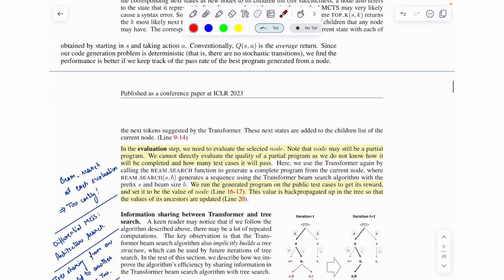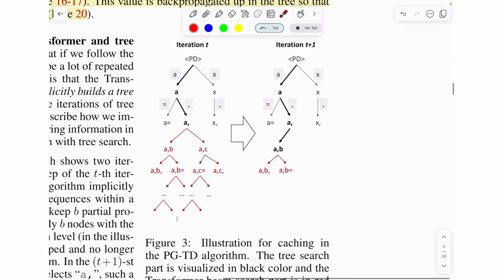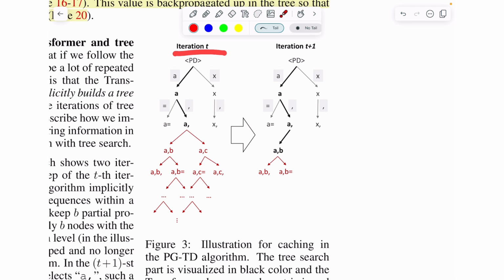This is shown in this figure 3, that at iteration t, for example, you tried to expand and evaluate a comma, so you expanded all of these using beam search, where beam size k is equal to, let's say, I think they have used 2, okay. And then when you have actually selected that, okay, I am going to pick any one of these, so you picked a comma b, right? Now a comma b's subtree was already created during the beam search, so you copy pasted it here. You don't have to recompute it, you can simply cache it, right? So this is the optimization that they are doing.